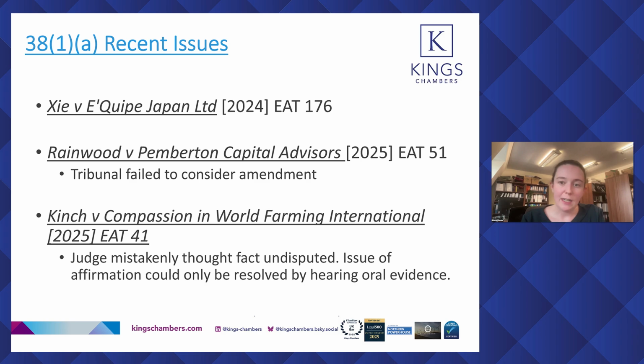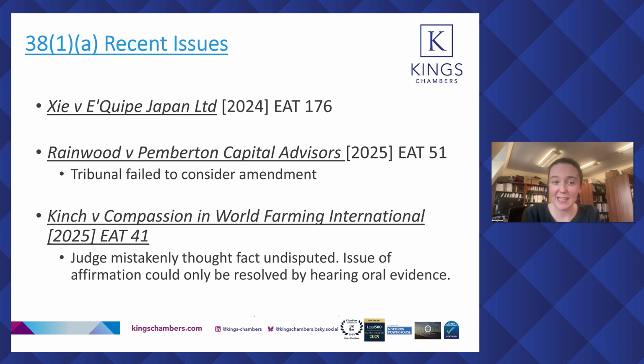That being said, there have been quite a lot of recent issues with striking out protected disclosure detriment claims. Shea is an interesting case that involved a beauty counter worker at a department store. She brought direct discrimination claims and alleged that the something more was an anti-Chinese culture at the shop where she worked. And at first instance, the judge found that even if the instance she alleged as creating this anti-Chinese culture had actually happened, they wouldn't demonstrate an anti-Chinese culture. But what the EAT said was that's not the point. She doesn't have to prove an anti-Chinese culture. She just has to show that the burden of proof shifts for the purpose of the direct discrimination claim.